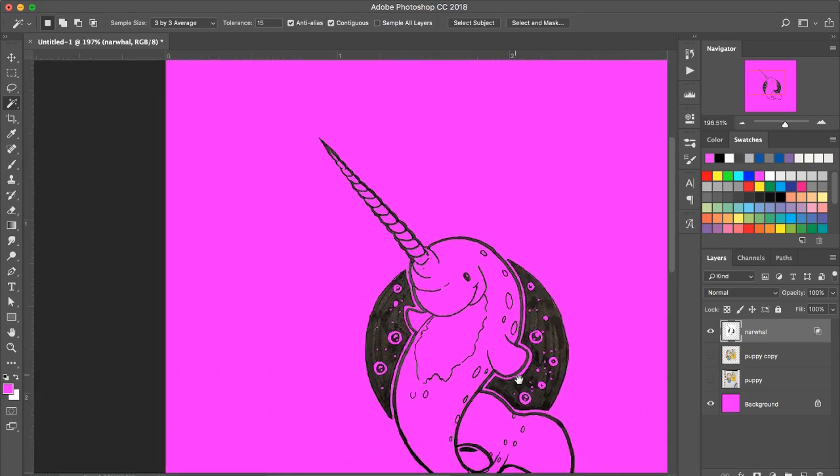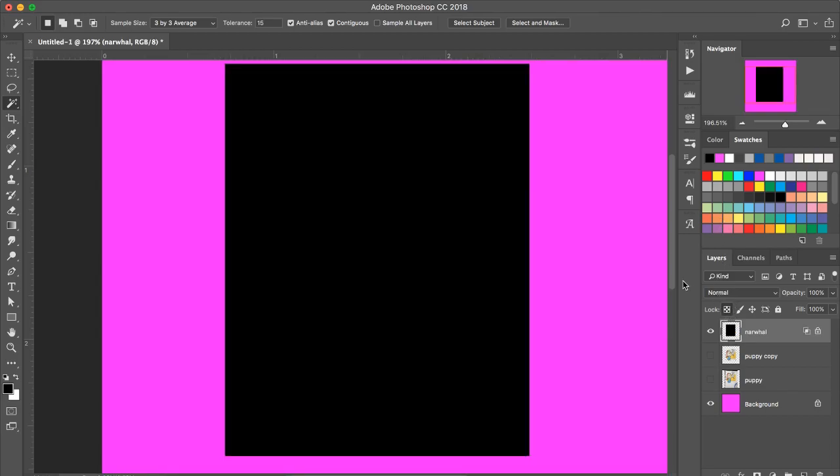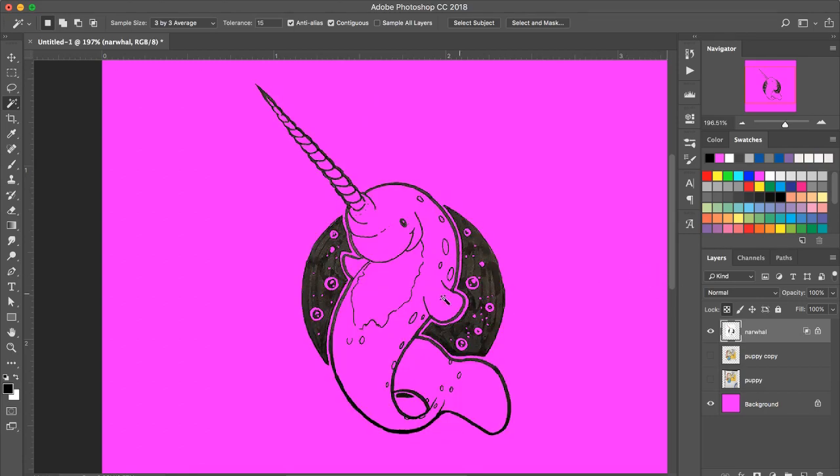At this point, if you were to hit a fill option, I'm going to just grab a black. Option or Alt Delete is going to do your fill. Make sure you have your opacity locked. And you can see that it just filled it in as a big square. That's because we haven't told it to crop out that white yet. It just assumes that it's still there. You can see that it's got this blending icon over here.